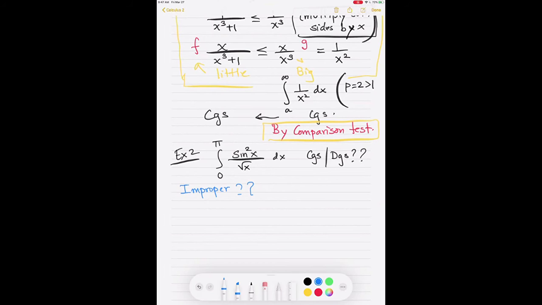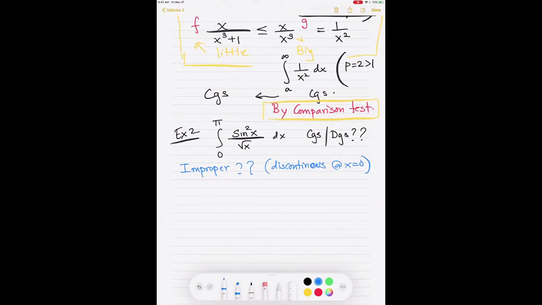Yeah, I think it is an improper integral. Why? That's where your choice doesn't work. So you're right, it's an improper integral. Why? Isn't it because it's over root x? Very good. As Lucas answered, it is discontinuous at 0, so it has a discontinuity. If we were computing this one, we would do all of this, but no, we just want converges or diverges. So we are just trying to build this up.